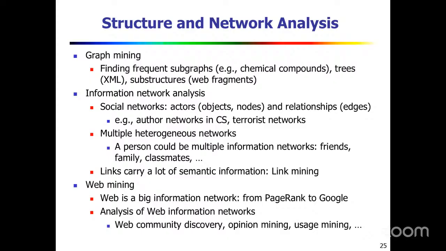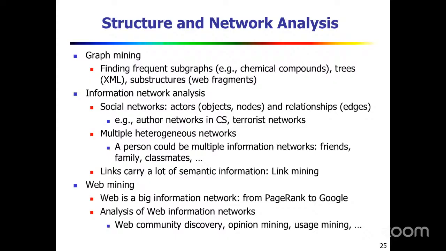Next one, the present hot topic, is web mining. Web is a big information network, from PageRank to Google, analysis of web information networks, web community discovery, opinion mining, usage mining. All these are part of web mining. Web mining means billions of web pages are there, grouping the related web pages, grouping the related websites, and performing the ranking, page ranking. Page ranking is nothing but where most of the relevant, perfect information is available.